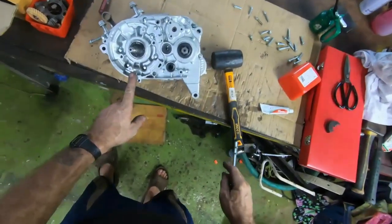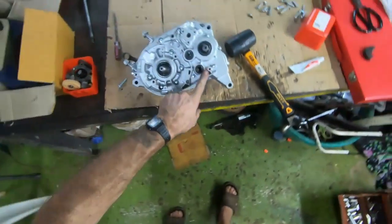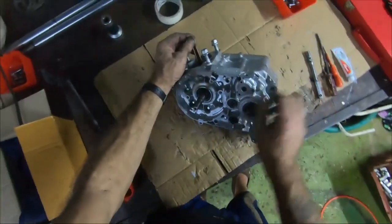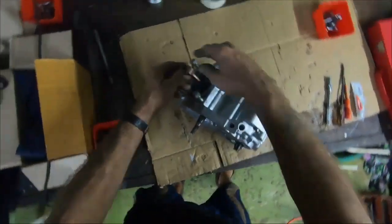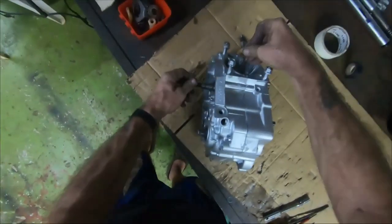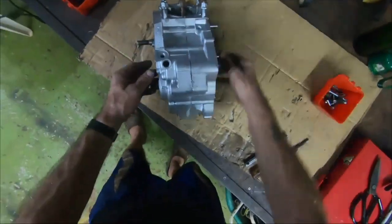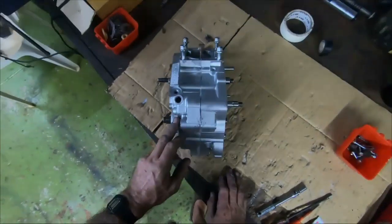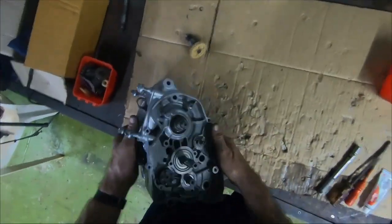Right, I think that's all of them. Well, there you go. Got it done in the end. I made a bit of a mess of it, but I'm going to clean it up and repaint the casing once we're done.